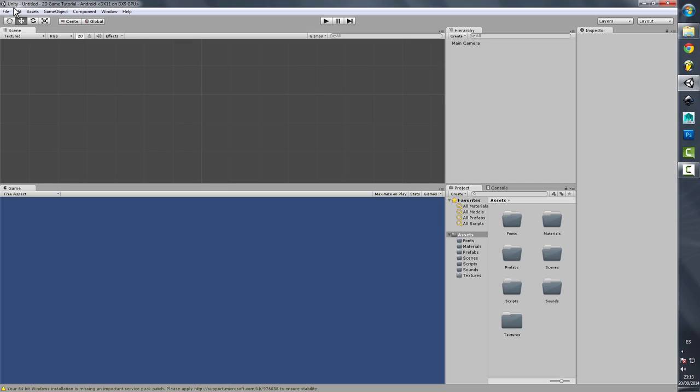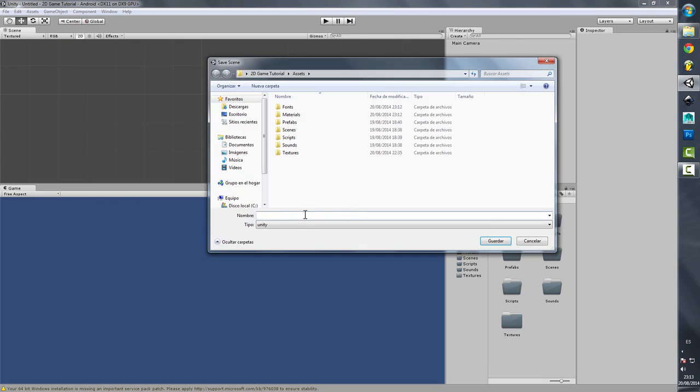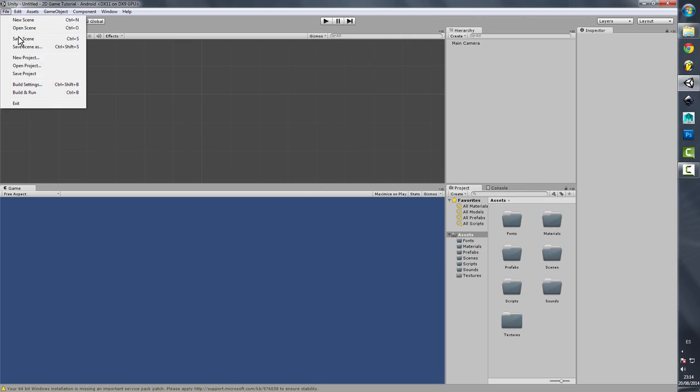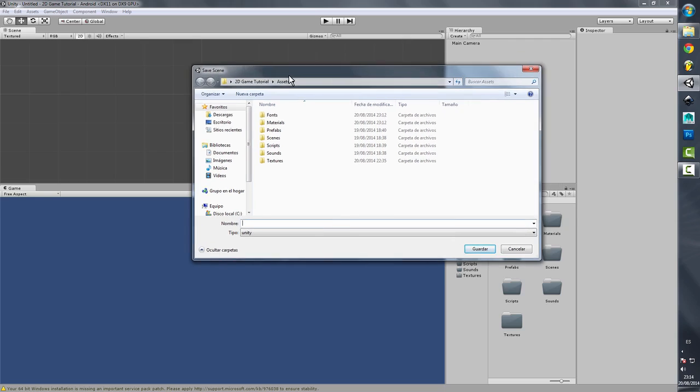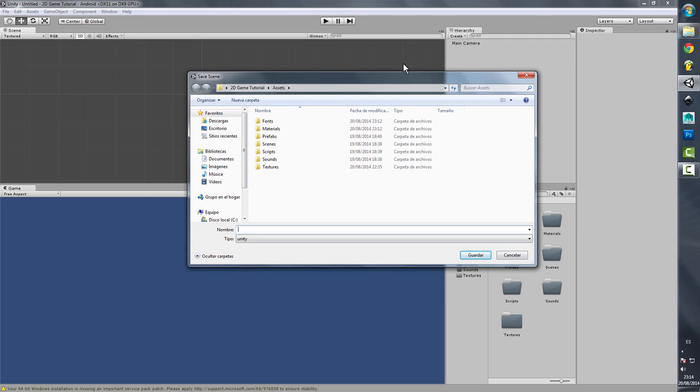So that means that you must save this scene to not lose those changes you make to this scene. So go to File, Save Scene, and now this window opens up and asks you for a location to save this scene.